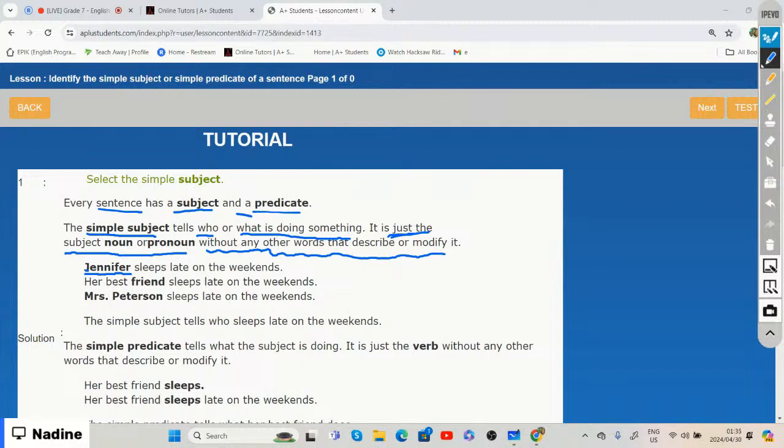For example, it says her best friend sleeps late on the weekend. But remember, this is a simple subject, so we are only choosing either the noun or the pronoun, which is friend.